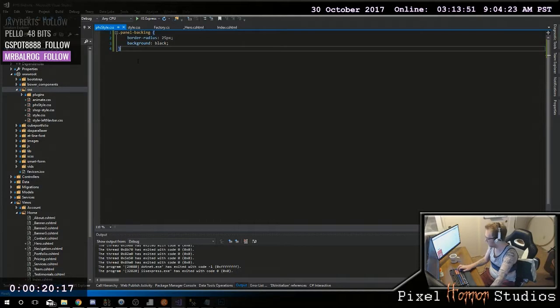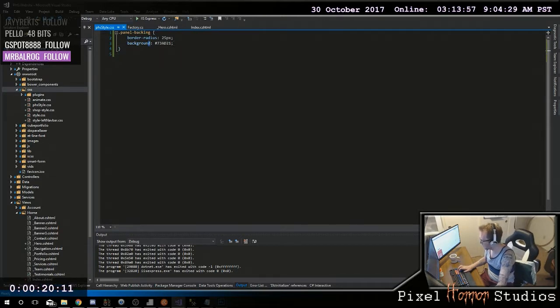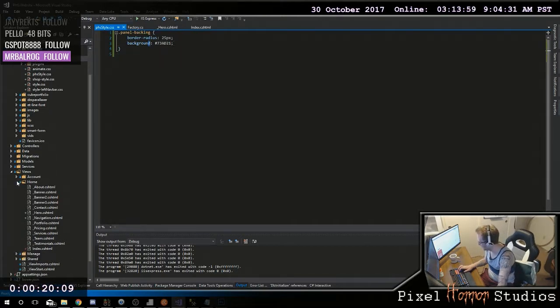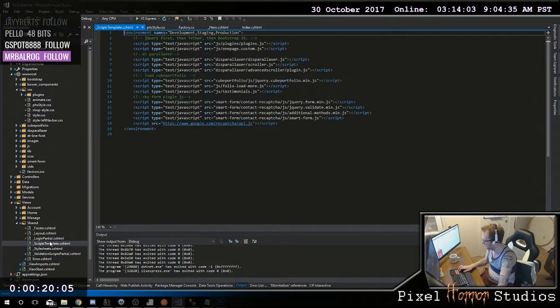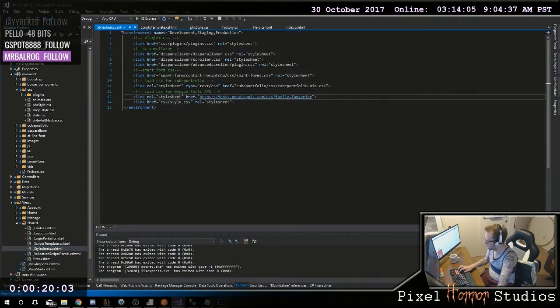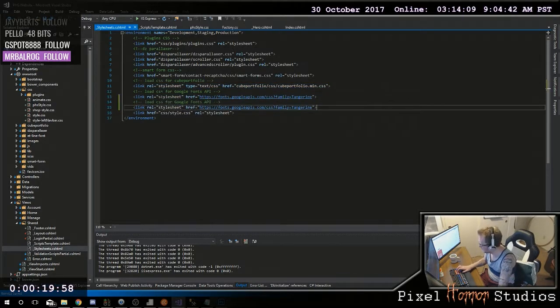Oh, we got to import this. Let's just do this color here just to see if it works. And then we can use a hex code. Okay. And I want to make sure that I have this in my scripts, which is here. Style sheets. Right here, we'll do a custom CSS. And we'll do it like this.